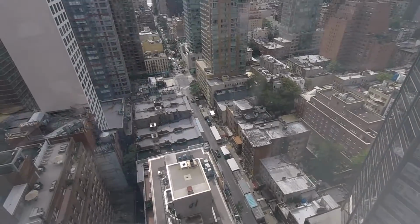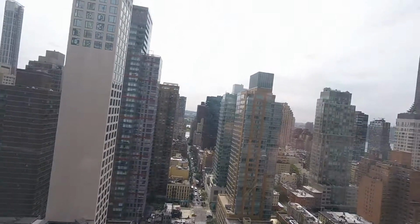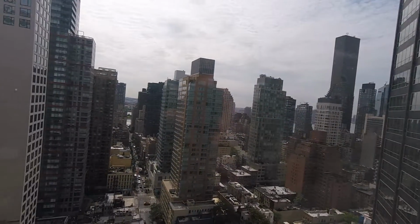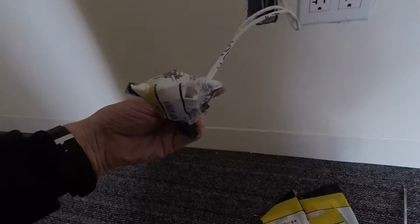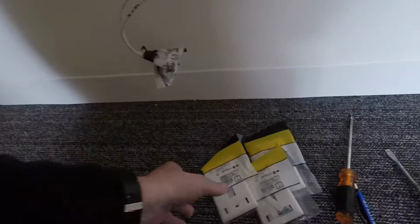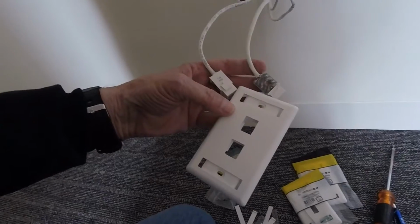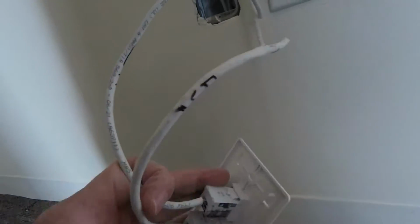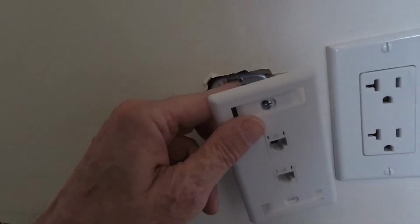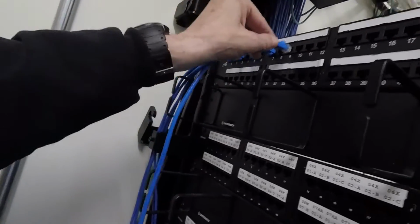Look at that. So they wrap this up so when they paint, it won't get paint inside the jack. So we're going to put one of these face plates on, like this. All you have to do is snap it in. Like that. You heard that snap? It's in. Take this screw and put it into that screw hole. The bottom goes into that one. This is how we do it.